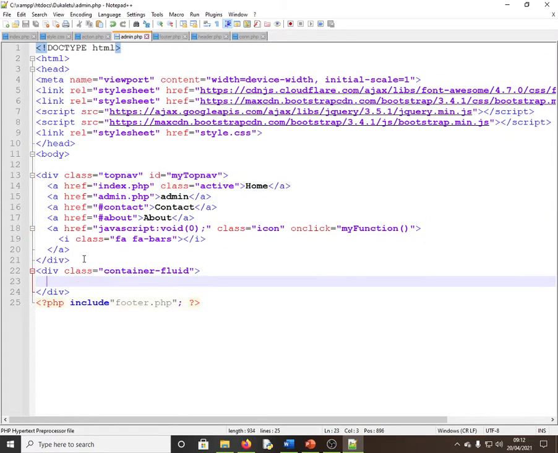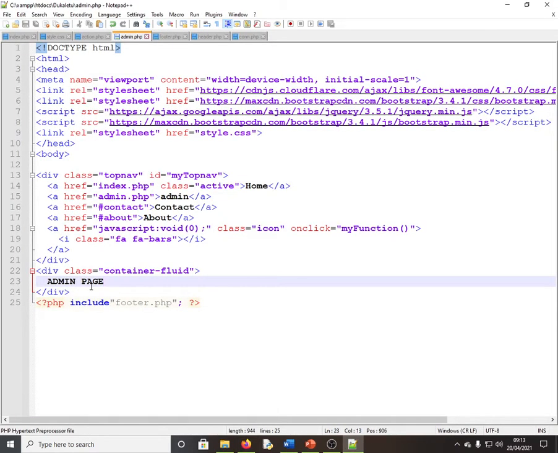So let's refresh, and this one here I want to write maybe admin, so that I can see whether the admin page is showing here. In case I click admin, it's supposed to be telling me this is admin, as you can see here. That one is okay. So these two pages are linked right now up to that point.